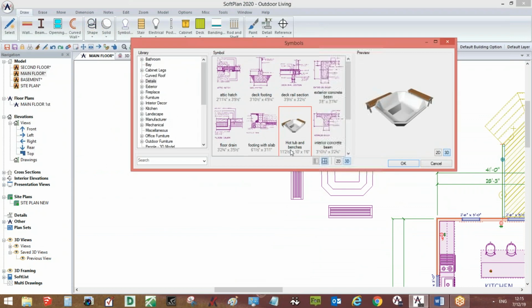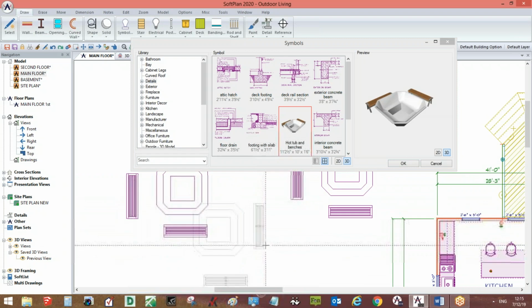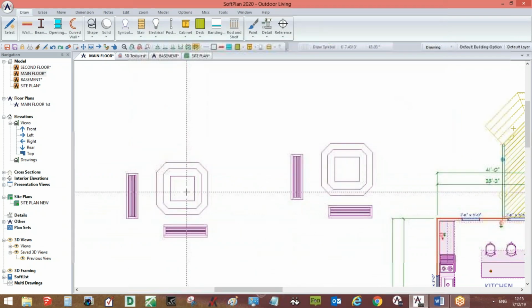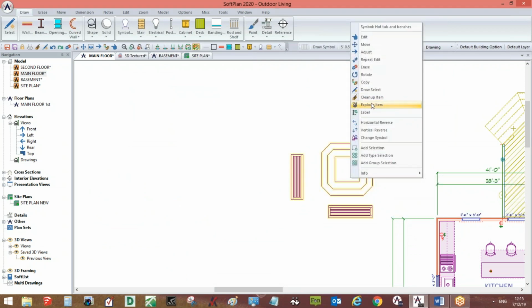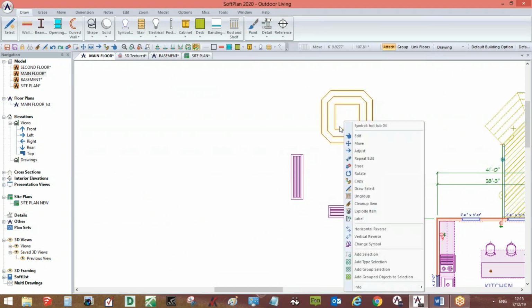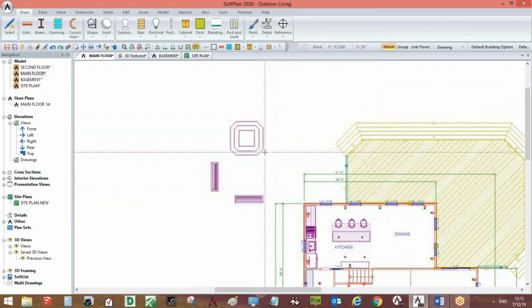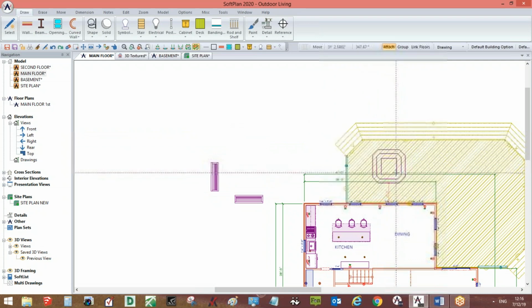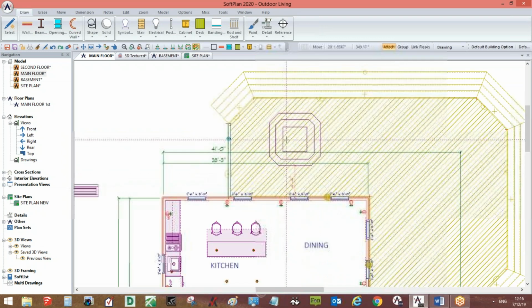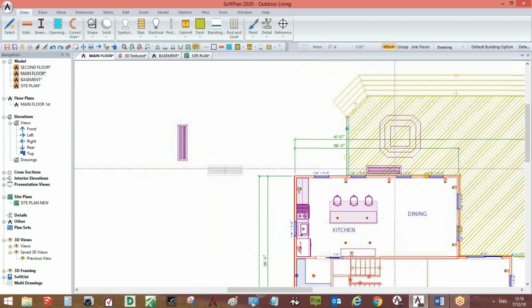So now it's available as its own symbol that can be drawn as a unit. So if you do go to draw symbol, you can see it brought me right to this symbol that I just made, and it can be added as one piece. Now, if need be, if I don't need all three pieces, I can right-click on it and explode it. So now it's just the regular Hot Tub 04 and these benches here. Okay, so that's how you can make an assembled symbol, and how we did it if you were looking for a dining table that was fully set with all the cutlery and all the chairs. It's just an easy way to add a bunch of symbols at once in certain configurations.